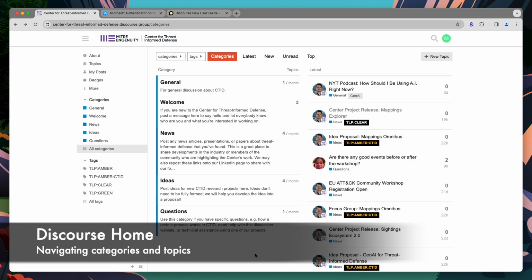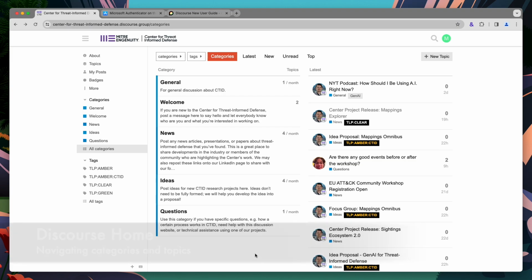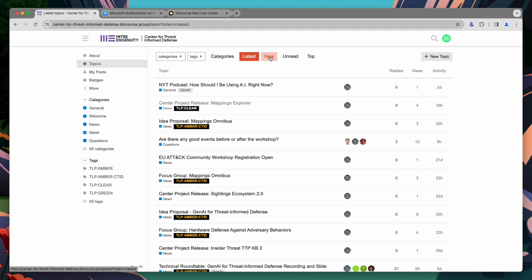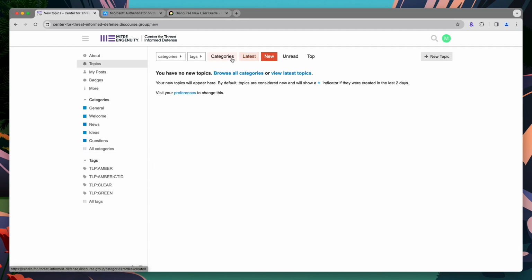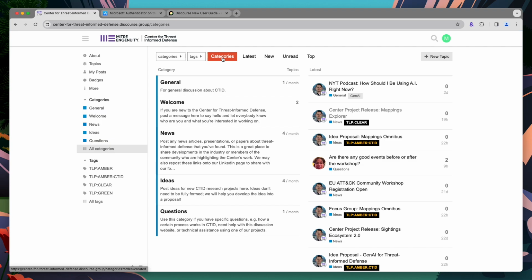Now that you have successfully logged into Discourse, let's take a look at the app itself. On the home page here, you can see in the middle a list of categories. Categories are just ways to organize all the posts into related topics. On the right side of the screen, we can see a list of the latest posts, which makes it easy for you to find new topics and jump straight into them. I want to point out that Discourse is highly customizable, and so there are a lot of options here to customize your view, and I encourage you to play around with these and really optimize your experience.